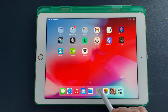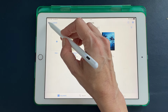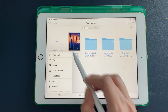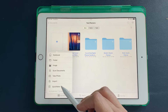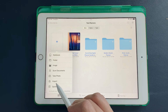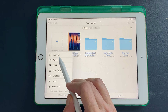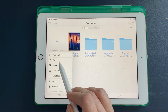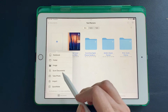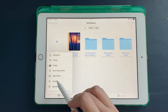Next, what I need to do is go into Goodnotes. And what I'm going to do is add a new, you'll see here we have a new, and you have the option of adding a new notebook, a folder, an image, scanning documents, taking a photo, or importing. So you don't want to add a new notebook, because that's essentially going to create a new notebook for you from the Goodnotes app. You can obviously do that if you want to, but that's not what we're looking to do. We're looking to import the file that you just purchased. So you'd want to go to import.